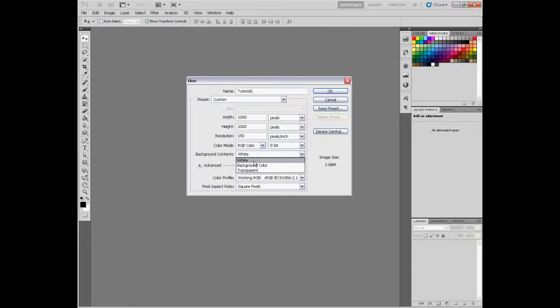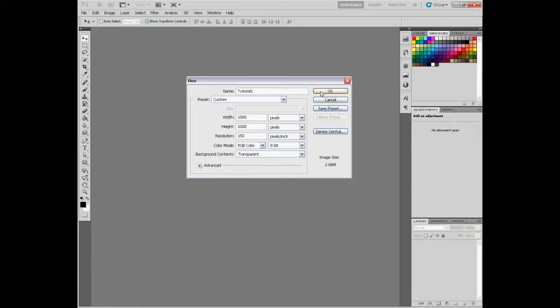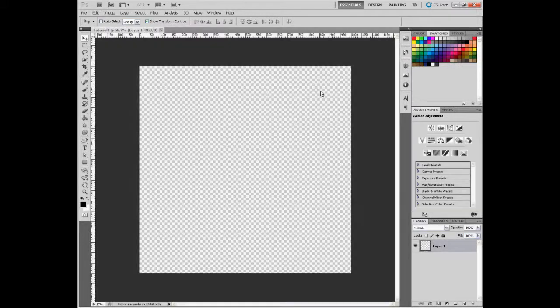If you pick transparent, you'll start out with a transparent canvas, and background color is self-explanatory. Then we'll just click OK, and there you go. You've got a 1000 by 1000 pixel canvas. It's transparent, and you're ready to start working, pretty much.